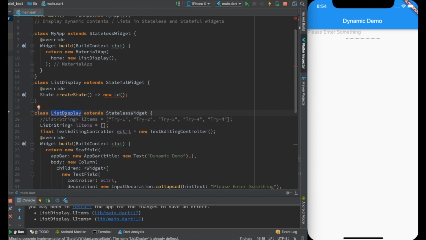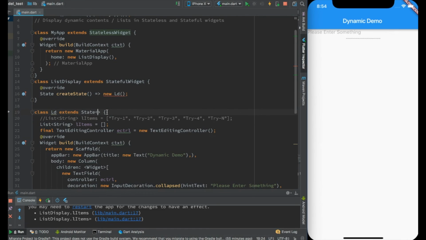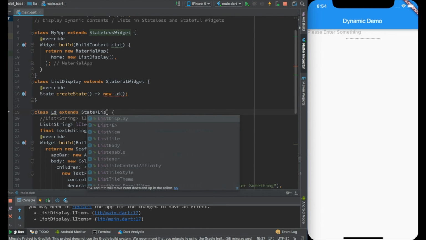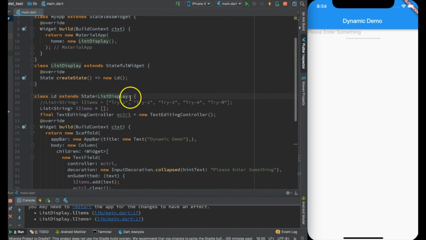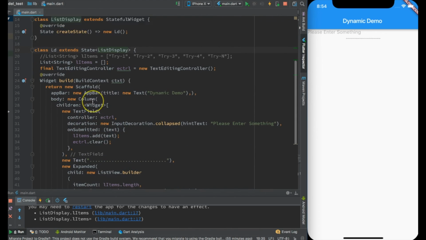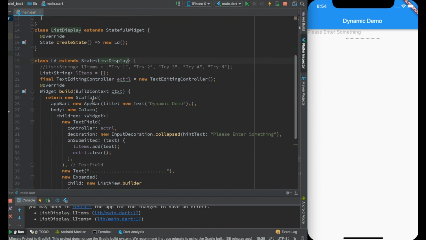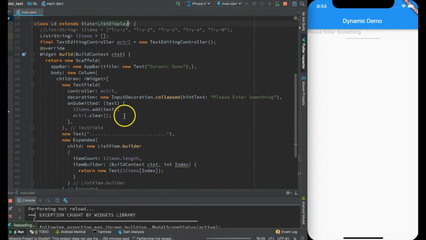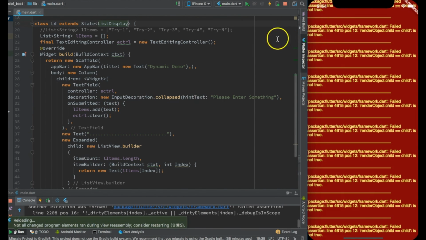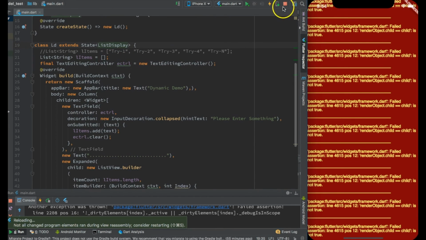I'll change this as LD, and this thing will be a State argument with ListDisplay. Now this widget is capable of redrawing itself because it's a stateful widget. Okay, here if I'm changing my widgets from stateless to stateful, I need to reload.